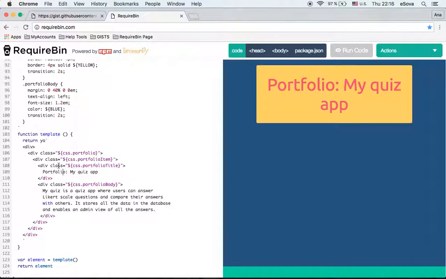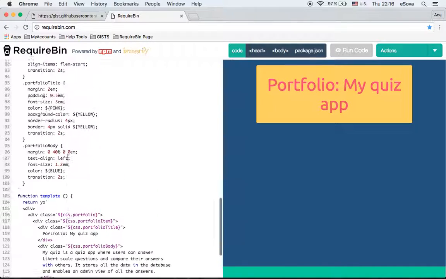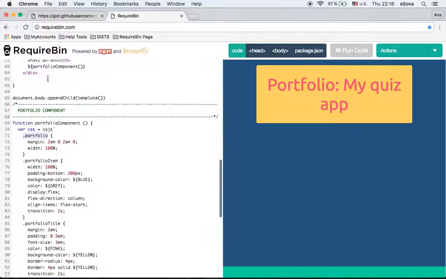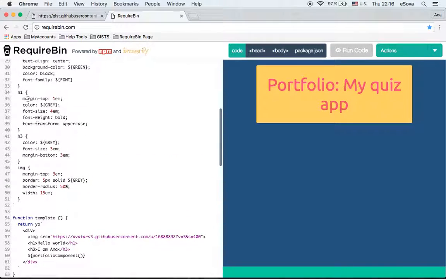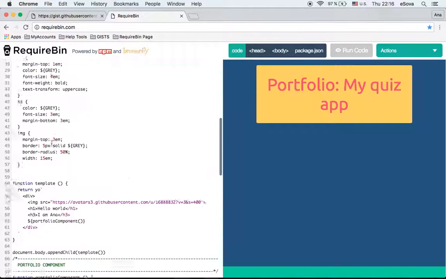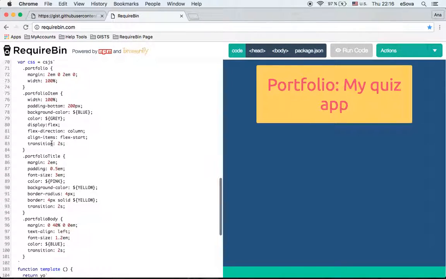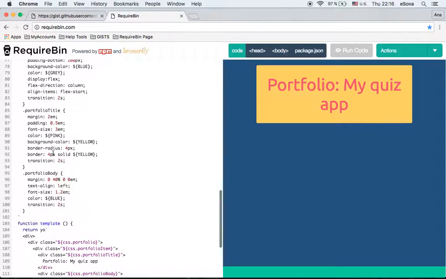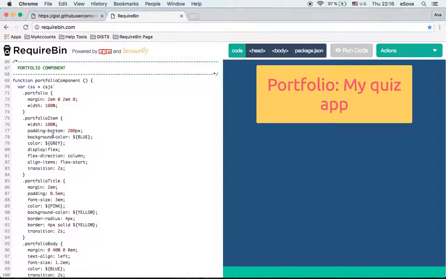And when we want to style this div, we basically just make a dot in front and then we can style it as any other normal CSS element, like here when we styled body, h1, h3. So those are also elements, but they're predefined, so that's why they don't need the dot in front. But if we use elements that use a class, we need to make a dot when we style them in CSS.